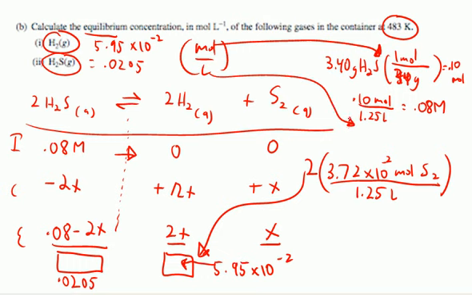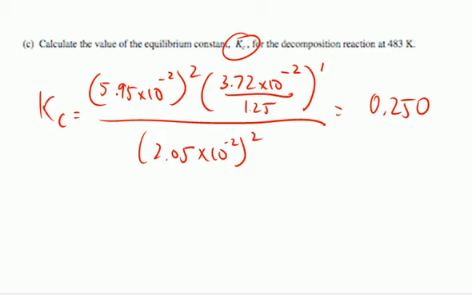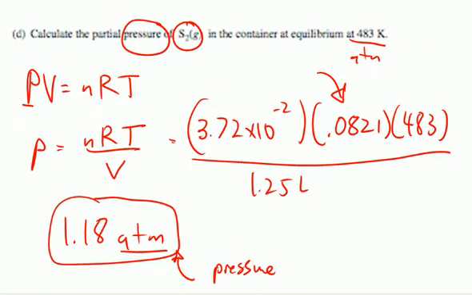The liters are plugging in that 1.25, and then we just put everything into the equation. We ended up getting X, multiplied it by 2 for 2X, subtracted that from 0.08 to get the H2S. After we got the equilibrium expressions, we plugged it into KC. We got 0.250 as our answer. From there, they asked for pressure. We plugged it into the PV equals nRT equation, and we got our answer. Beware of converting Celsius to Kelvin. All right, guys. I'll see you on the next podcast for 2003 Form B. Take care. Thank you.